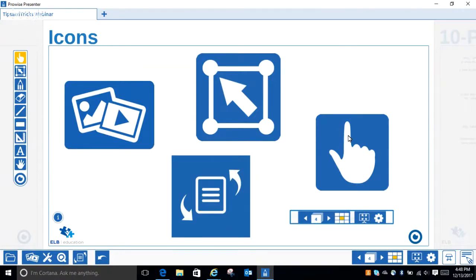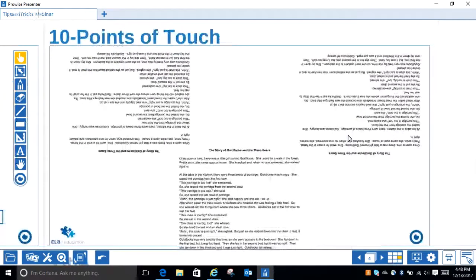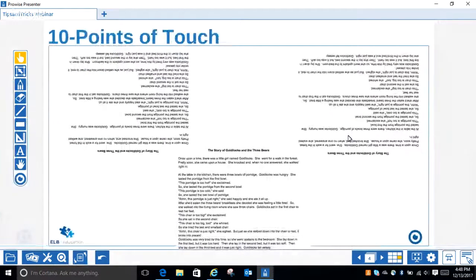I want to bring this to your attention because it's like your mouse, but I wanted to have it there to remind everybody that our panels are 10 points of touch. Sometimes we are so used to only having 1 or 2 points of touch in our classroom technology that when we have a Prowise account and Prowise panel in our classroom, we forget, oh, I actually can have 10 students working on this at the same time.